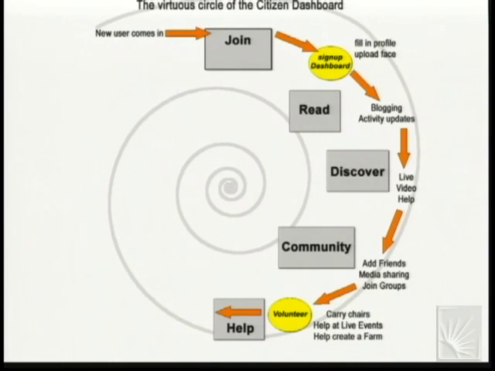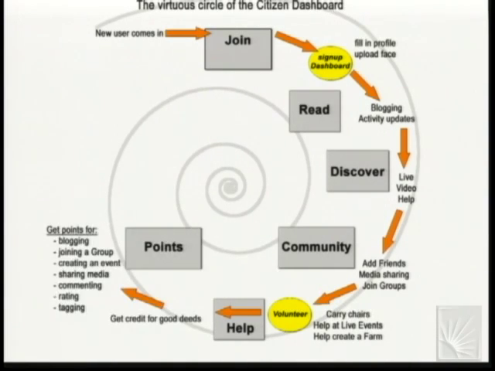And to do that, here's a list of local events that you can volunteer for, okay? And when you volunteer for it, you get points. And this is one of the ways we connect the online world to the real world. Because not only are they going to get points for going to the live event and carrying chairs, or going to the senior citizens home and holding doors, or whatever the real world volunteer task is, but we're also going to give them points for blogging and uploading a file and joining a group and leaving a comment. You get points for both.